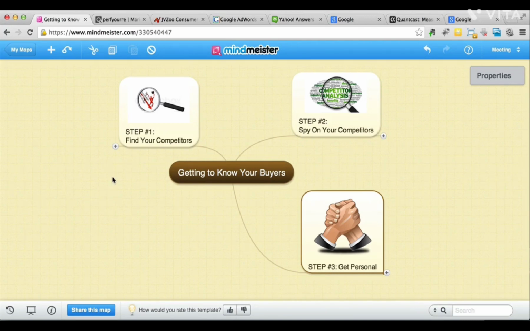Let's go ahead and start with step number 1, which is find your competitors. So the first thing that we need to do is find some people. Actually, not people. We need to find some websites that we consider competitors. However, if you want to promote affiliate offers, then they don't really need to be competitors. The good thing about Facebook is that you don't need to compete with anyone directly, especially if you're promoting affiliate products. So we don't need to call them competitors.